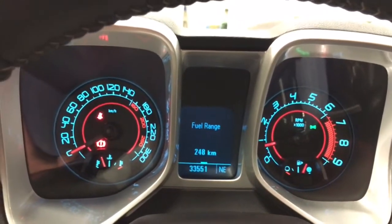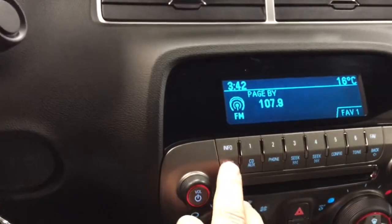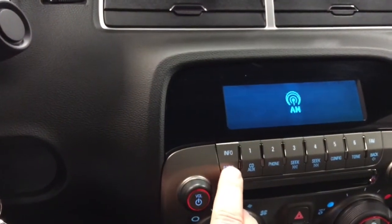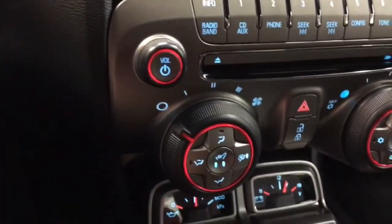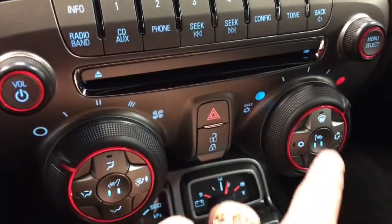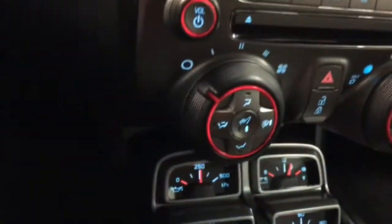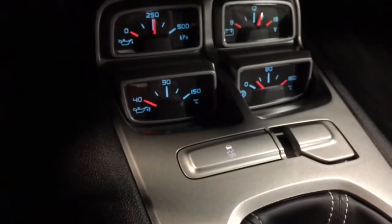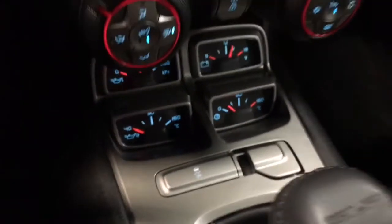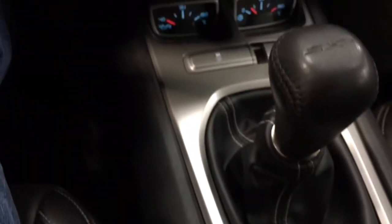So 33,551 kilometers. You've got the Boston Acoustics sound system with everything on it. XM, Satellite, AM, FM — all there. And we have air conditioning and heated seats on both sides, so you've got your two heated seats there. Power locks is in the middle here — kind of a strange place to have it. And there's your gauges and your traction control button right there. And here is the Hurst SLP shifter — really nice, very short and easy to handle.